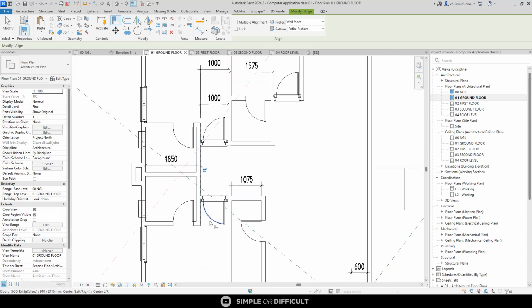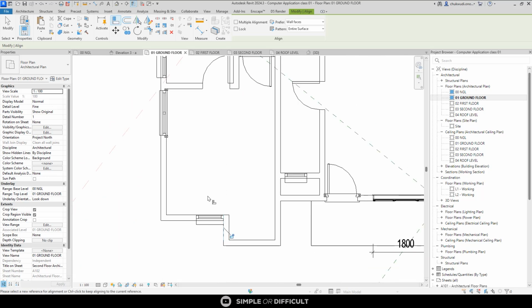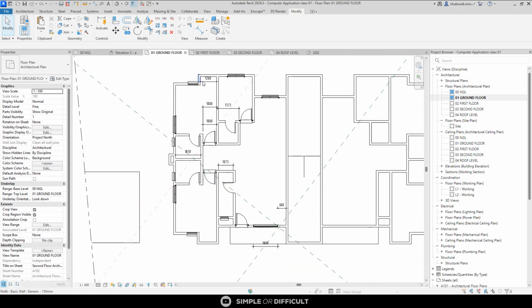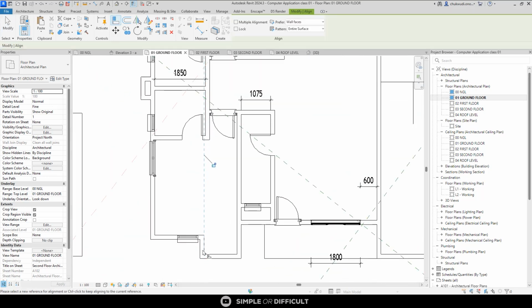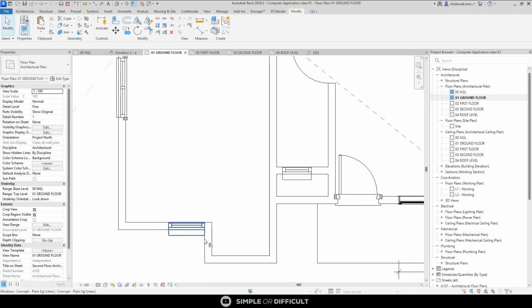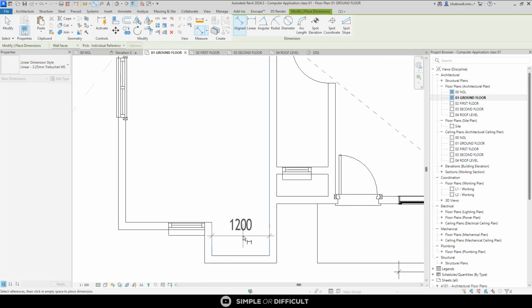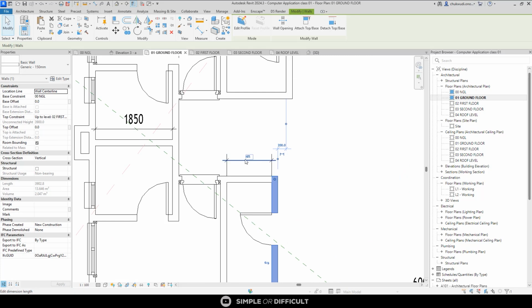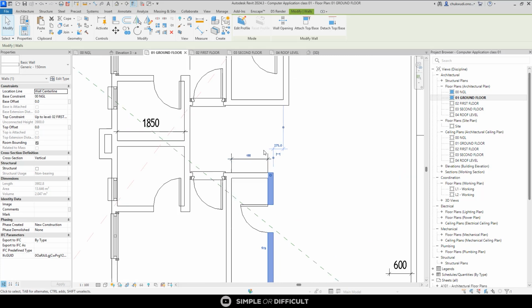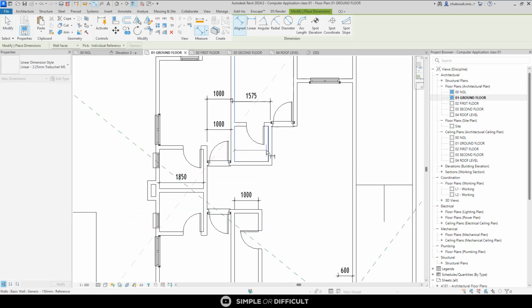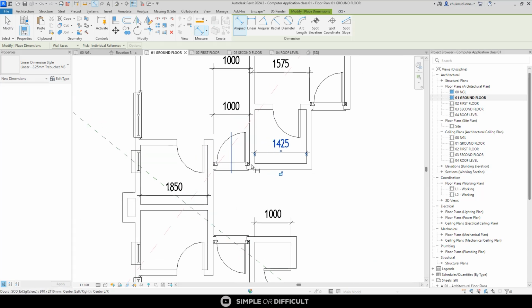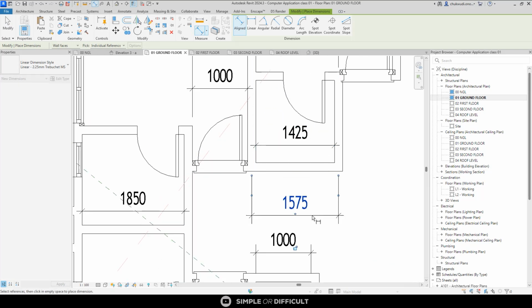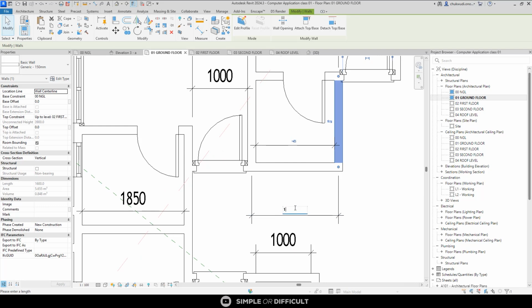Ensure that this is 12. So here I'm going to return this to 1 meter. Okay, I'm going to make this 15 right back.